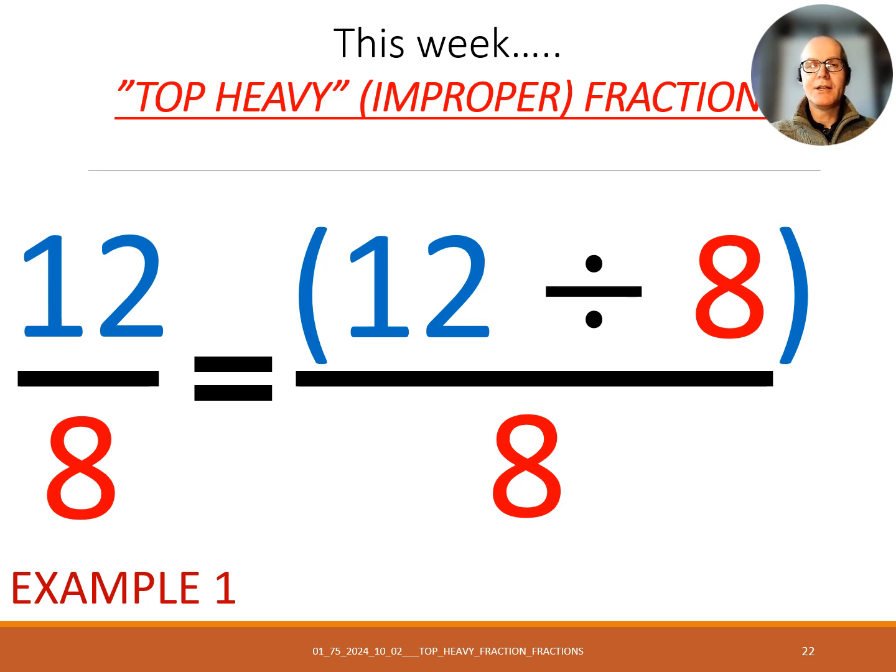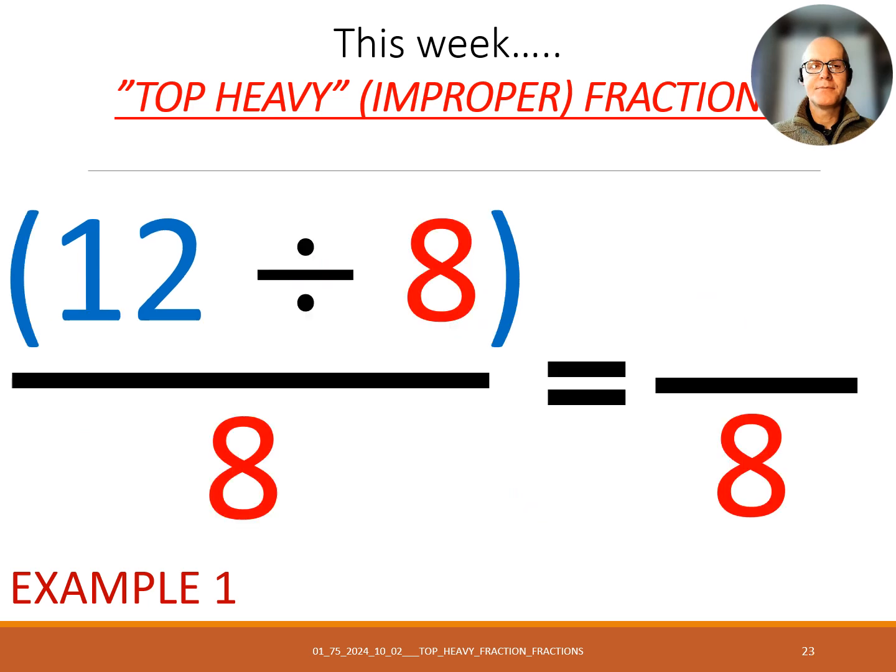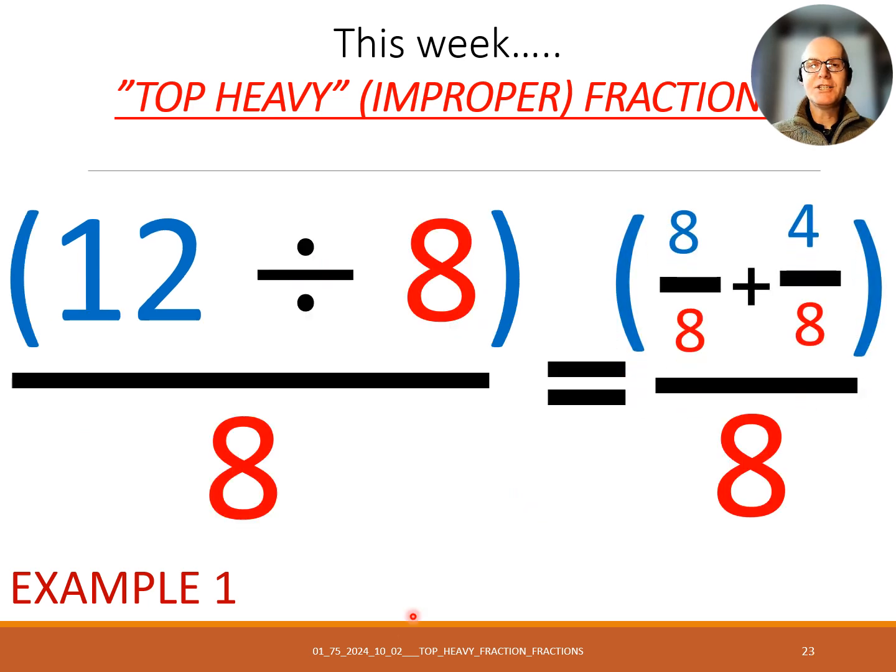Let's look at simplifying 12/8. First thing we do is, how many times does 8, the denominator, go into 12, the numerator? So 8 goes into 12 once. 8/8, one whole, and what remains? So we've taken 8 of the 8ths to make one whole. That leaves 4/8. We had 12, we took away 8, that leaves 4.